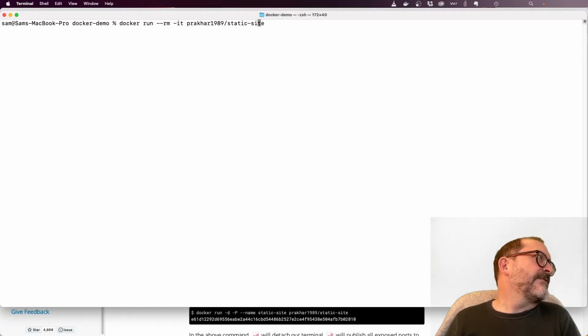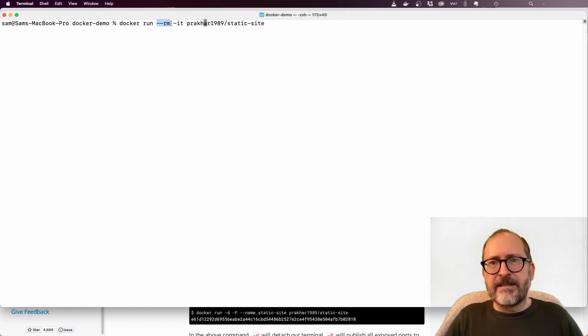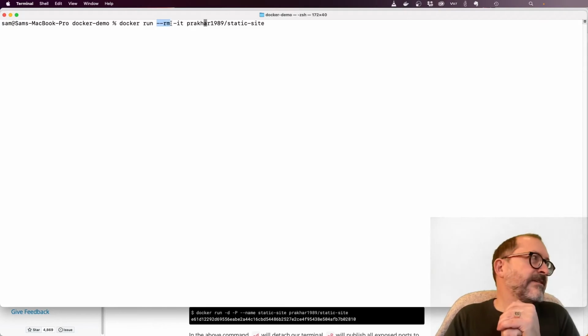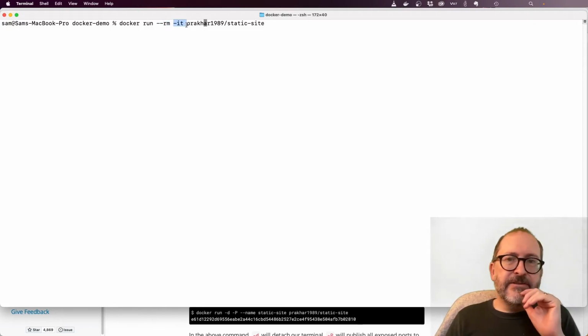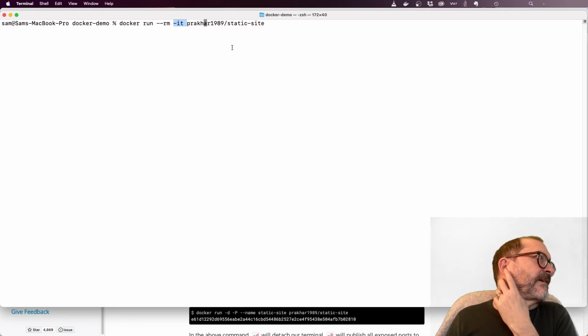What that flag means is that he wants the Docker container to be purged as soon as we're done with it. He wants us to run interactively, and then here's the name of his repository and the name of the actual image.